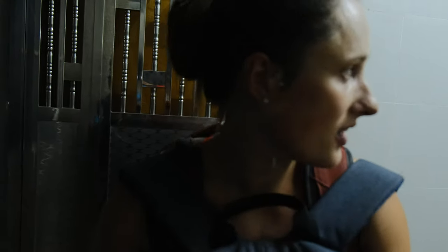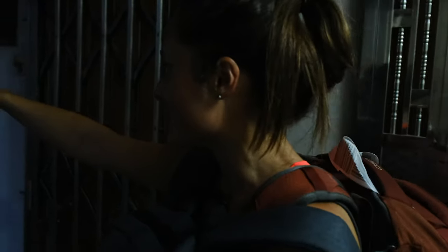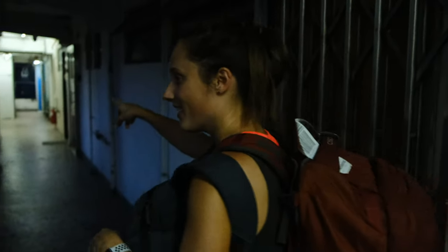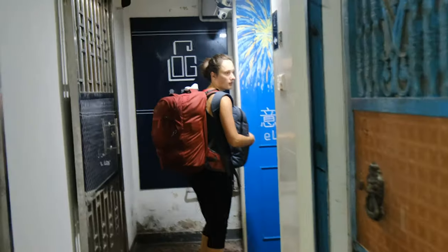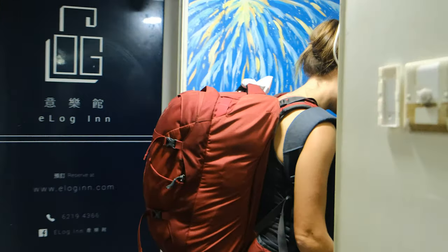I think we've found our building. We're on the fourth floor, but there's not really any signage. I think it's there — an e-log-in sign right at the end. We made it. It turns out it was down the end of that corridor. We're on the fourth floor of this building, right in the centre of Kowloon, and yeah, this is our room.